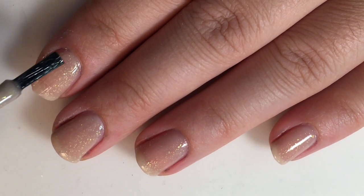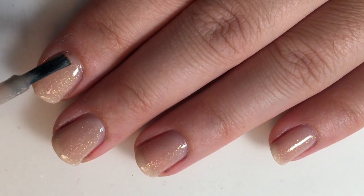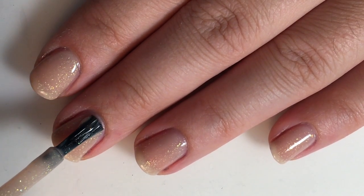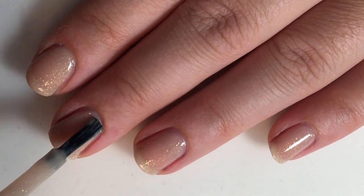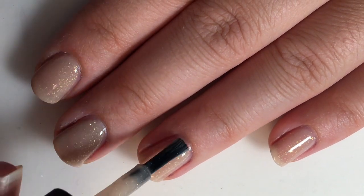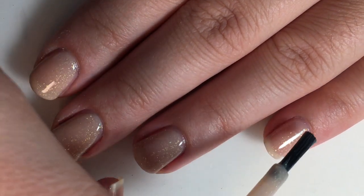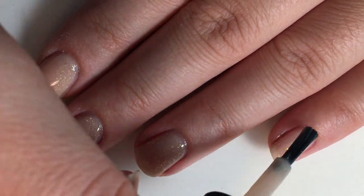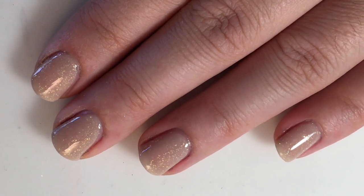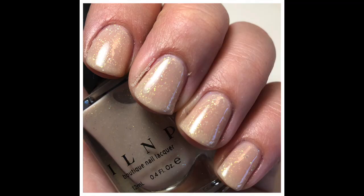All right, so here is my 3rd and final coat. I am doing just a little bit of a thicker coat on this one. Not too much because I don't want it to pool or run, but it's just a little bit thicker than those first 2. And it does look like it is becoming completely opaque for me with this 3rd coat, in the sense that my nail line isn't so harsh, and just the light coming through the tip of my fingernail, things like that. So if you have short nails, 2 coats might be perfectly fine for you. But here is 3 coats of Poised.